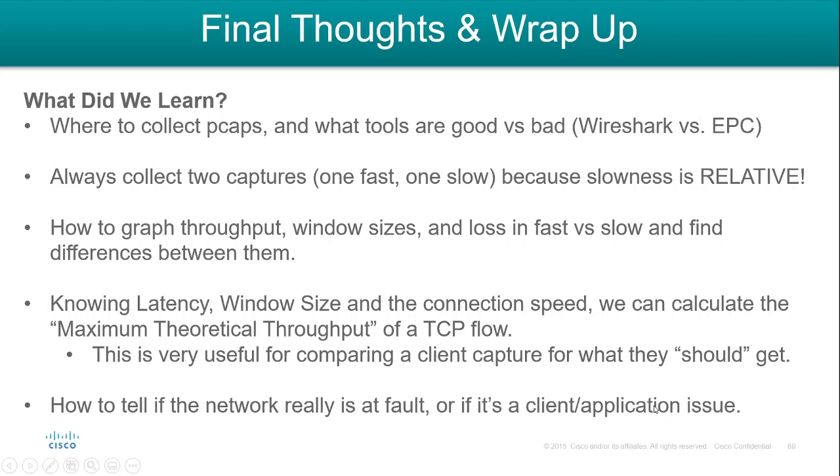The final thought that I would leave you here is, generally speaking, the only thing the network can introduce is packet loss. If you see retransmissions and duplicate acks, there's a very good chance that those are introduced by the network somewhere. But if you do not see retransmissions and you do not see duplicate acks, the vast majority of the time, it is not the network that is at fault. Instead, if the customer is not getting the TCP speeds that they expect and there's no packet loss, it is highly unlikely that the network is introducing something.